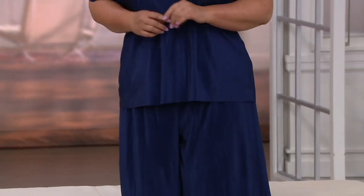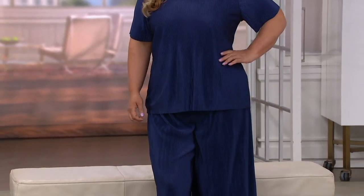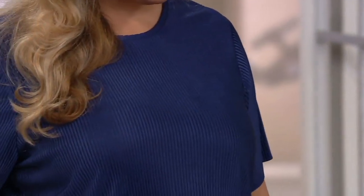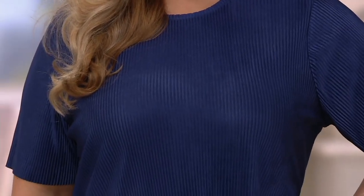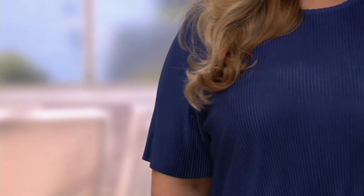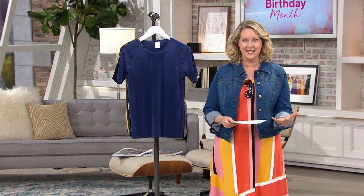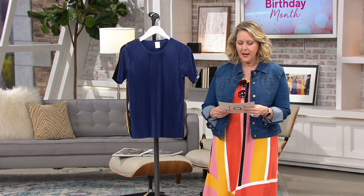It literally feels cool, but it's really cool in styling because it's got this pleating that won't wash out. I couldn't believe it when I felt it. First of all, it's 100% polyester — machine wash, tumble dry. All of that pleating stays in wash after wash after wash. This is priced at $33, brand new today. We've got the matching bottoms coming up next, also brand new. This is our only order of the year, so once it sells out, that's all we can get in 2020. We have sizes extra small through 3X.